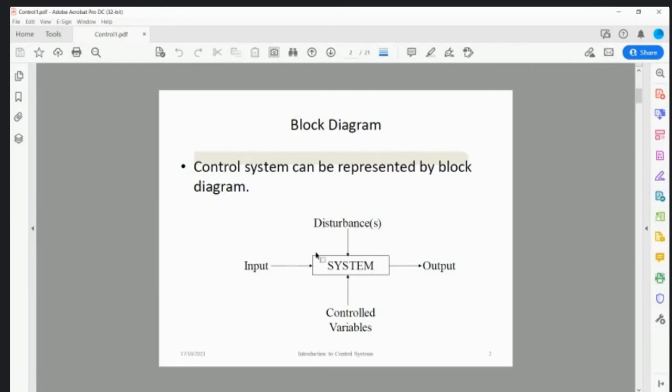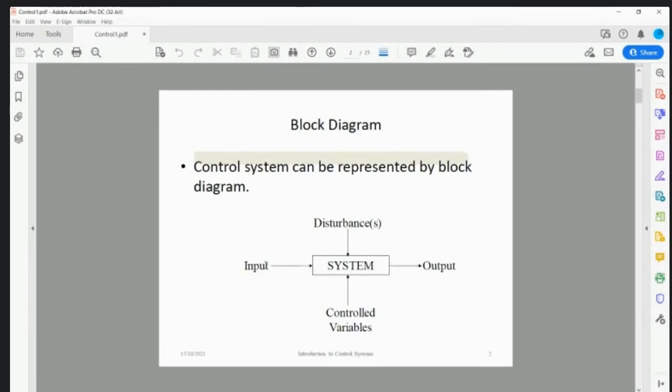In a block diagram system, you can see here there is a block. Okay, a block. Okay, so that block normally represent the system. Okay, when we say it represent the system, actually we have a model that represent the behavior of the system. Okay, sometimes we call the model a transfer function. Okay, you may hear later about transfer function. Okay, transfer function is actually a mathematical relationship that relates between the input to the system. Okay, there's an input arrow to the system. Okay, so we apply the input to the system, and then it will actuate the system. Then it will provide the output of the system.